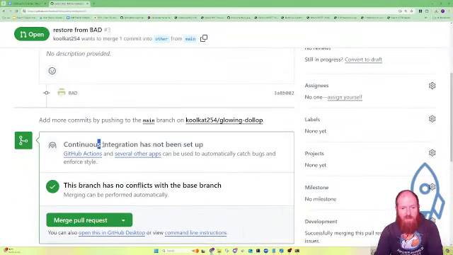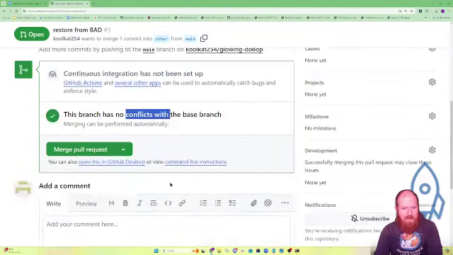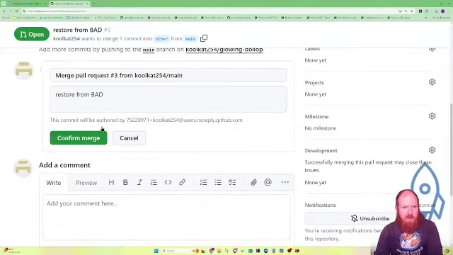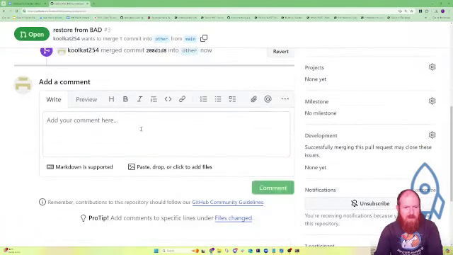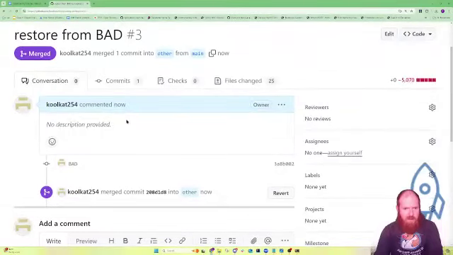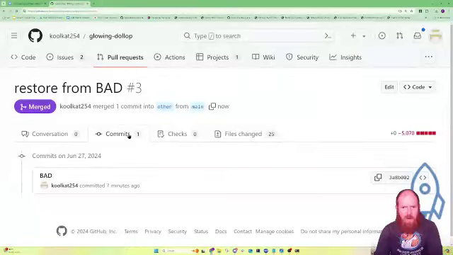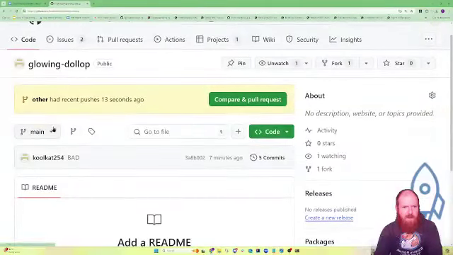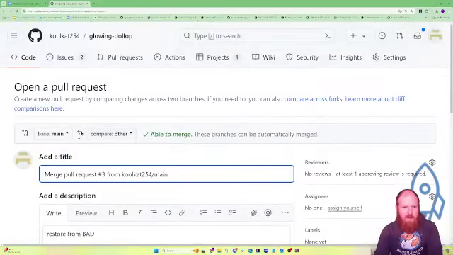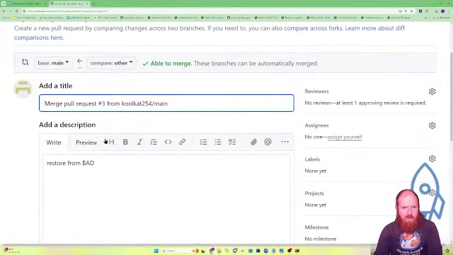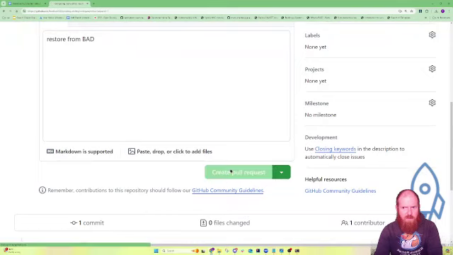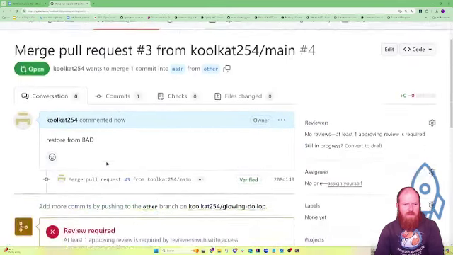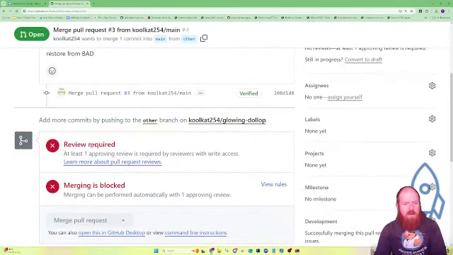this green means I have no merge conflicts. That's great. So I'm going to merge pull request. It should not have let me do that. Hold on. It might be because I'm an administrator. I don't think so. Hold on. Okay, here it is. I don't know why it did that. This is what it should have said.